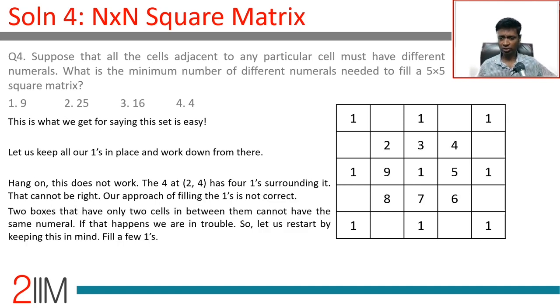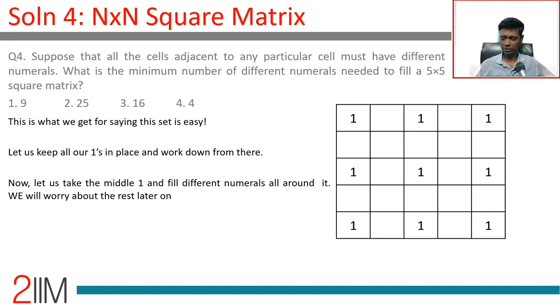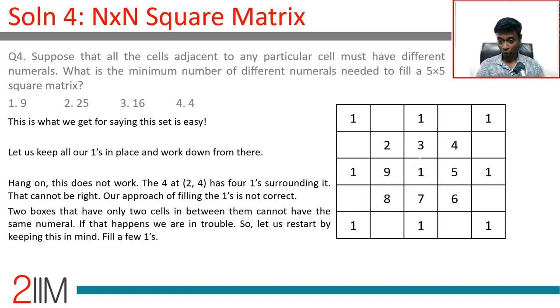Now we'll put 2s and 3s. Remember, around a cell, all 8 numbers should be different. I'm going to say 2, 3, 4, 5, 6, 7, 8, 9. And think about this. This is already wrong because this 9 has a 1 here and a 1 here. Our original framework is incorrect. We cannot have 1 and 1 this close to each other. So this cell and this cell will have 2 numbers that are identical to each other.